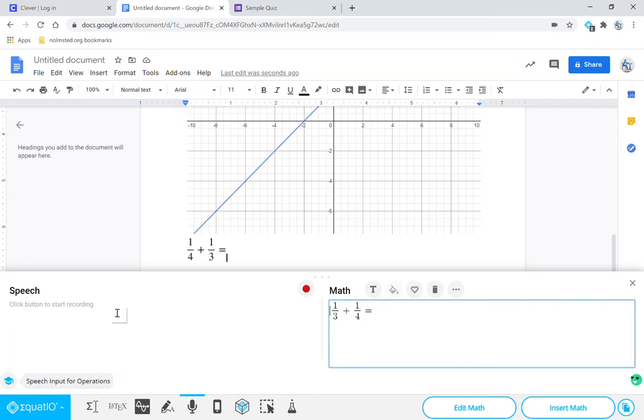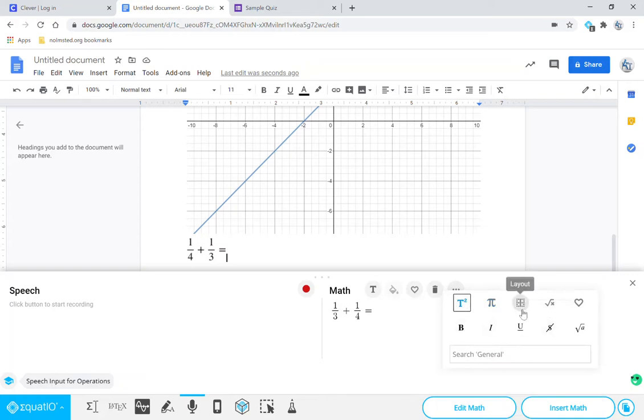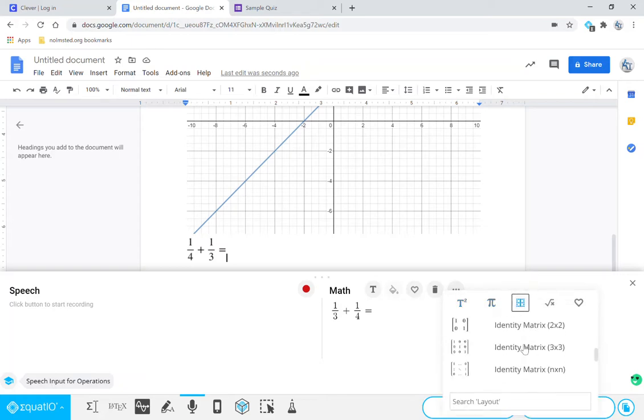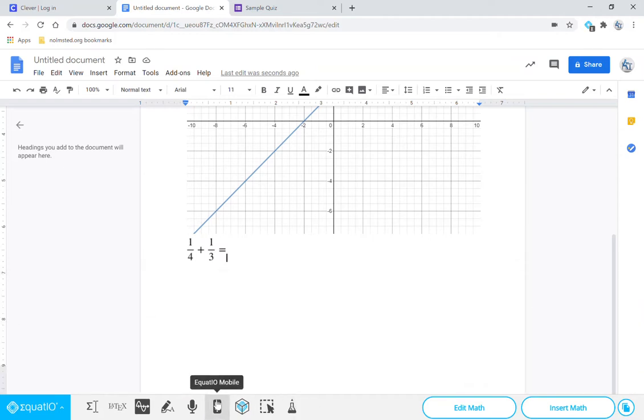But the nice thing is you should be able to talk without having all of that trying to translate into math. And then you can select insert math. Keep in mind, you also do have options for all of your math formulas here as well, your math symbols, your basics, the layout. You have matrices within here, further long division, subtraction, multiplication, and then you can heart things as well. These 3 dots will always have those tools.